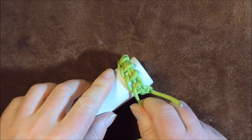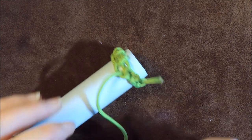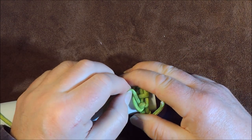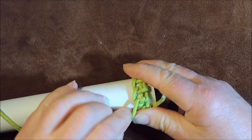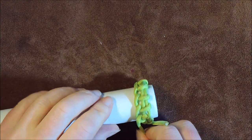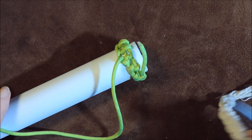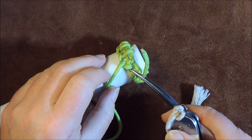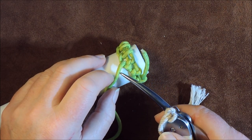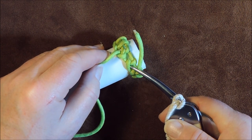And now, you can see here now, what I've done is, in a sense, started my next row. Oops, my glasses just fell off with the excitement. But just pull it up tight. I want to keep the tension the same. And you can see here now, the next thing is that I've gone through this one here. So what I'm going to do is take that and go through the next loop here underneath.